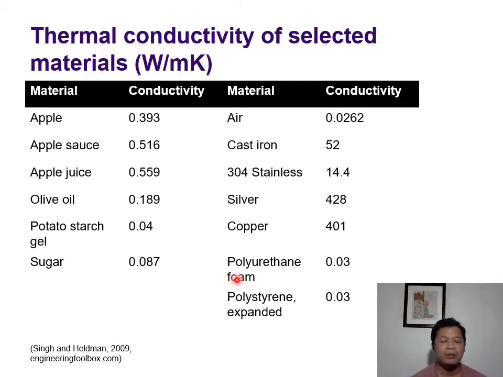So generally, we use the appropriate material depending on the purpose. So we want highly conductive materials if our goal is fast heat transfer. And on the other hand, if you want to preserve the heat such as yung mga cooler ninyo, yung mga refrigerator, gusto mong hindi tumagos yung init, then you would want highly insulating materials.